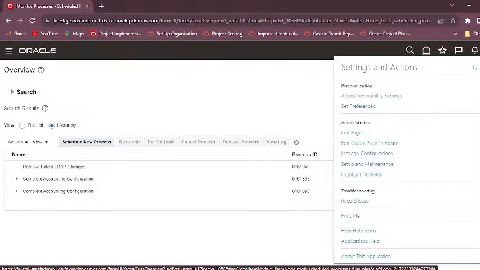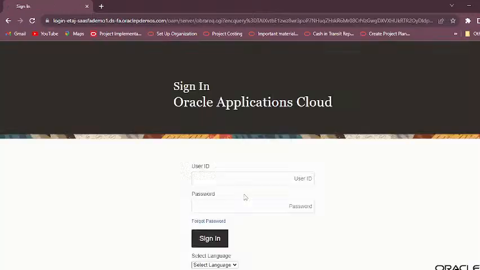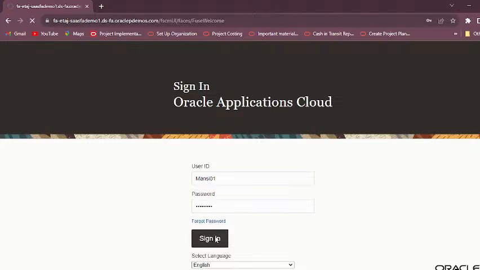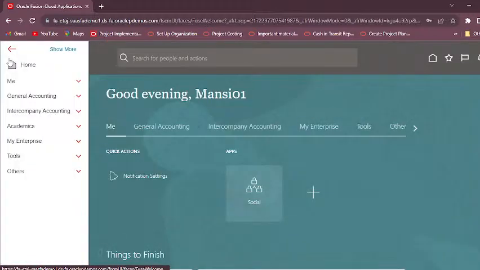Let's try to log in with one of the users that we have created. So this is the user that we have created, and we provided the data access to this user at Indian primary ledger, and now you can see this user can only create the transaction using the general accounting ledger.